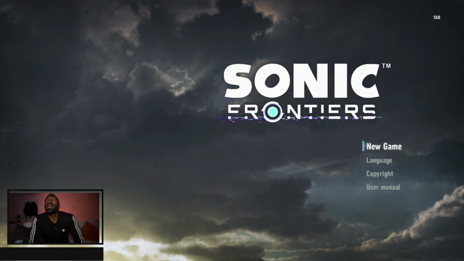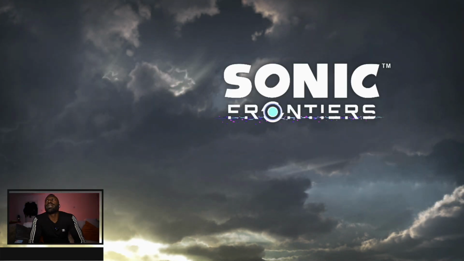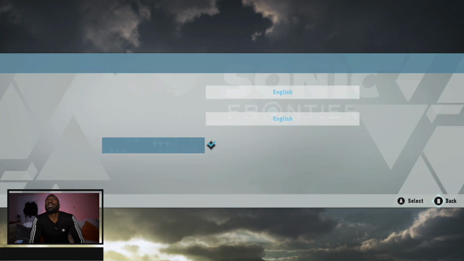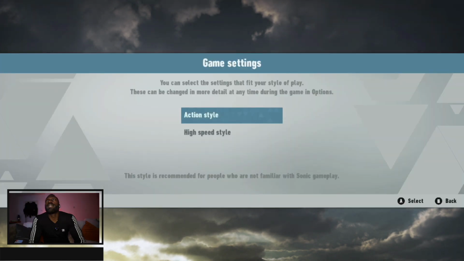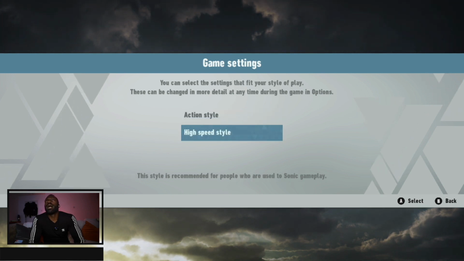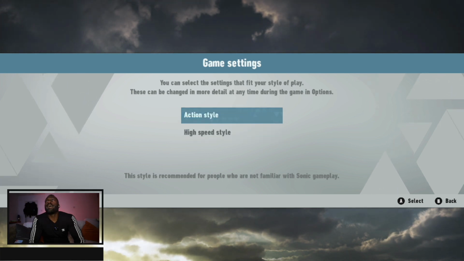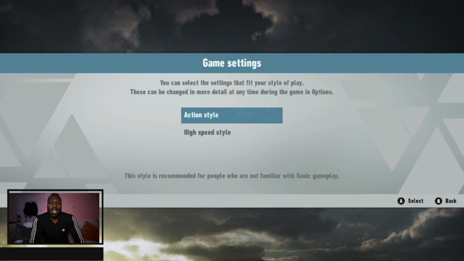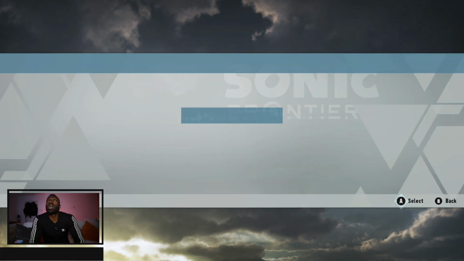So let's see what we have. Okay, it's looking good. Okay, we've got language. What language do we have? Yeah, we leave that. Okay, let's go new game. Let's go normal. Action or high speed? Action, this style is recommended for people who are not familiar with Sonic gameplay. High speed, this style is recommended for people who are used to Sonic gameplay. Okay, I'm gonna go action style because I'm not used to Sonic. I've barely played a Sonic game since Sonic Adventure. So let's go.